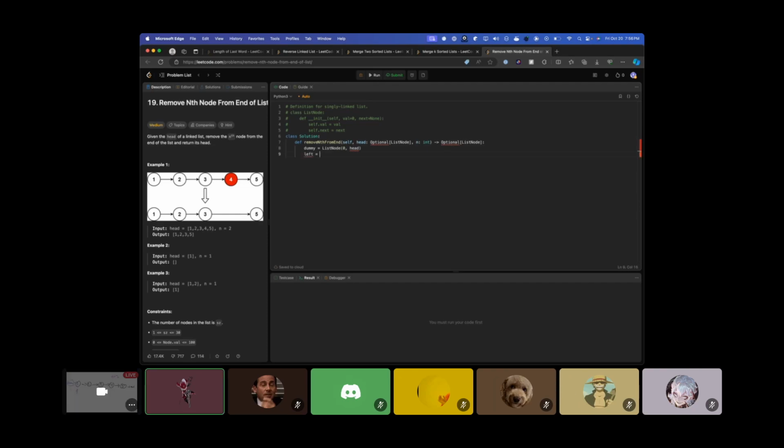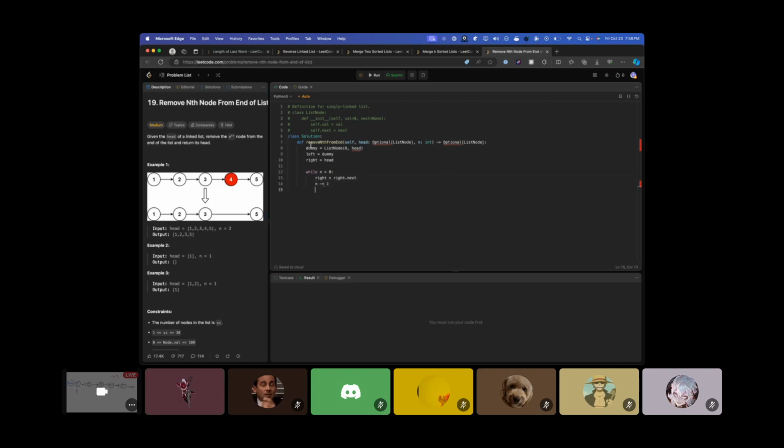So then we're going to set the left pointer to the dummy node, and the right pointer to the head. Okay? So then while n is greater than 0, because again, we're given a number n, and we want to have that n amount of space between things, we're going to just move the right pointer: right equals right.next, n minus equals 1.